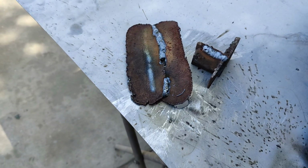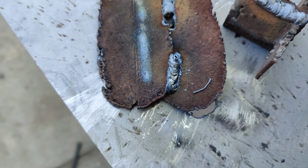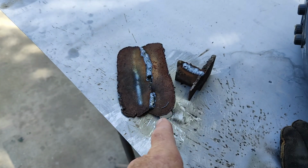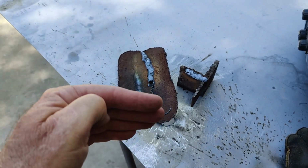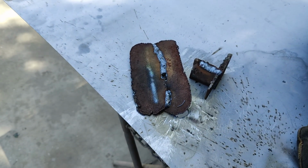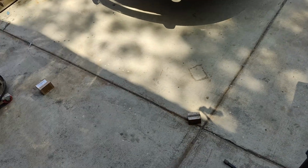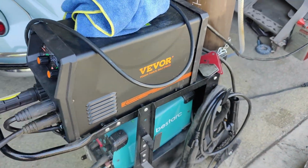In that other feature, if I get to use that, you can see the slag popping off of there. Probably looks really nice under there. But I think if I got that other feature dialed in, it'd probably be kind of neat too, because it's supposed to make it look more like stacked dimes. So it'll probably do that too. Almost like a TIG weld with a MIG welding machine. Pretty cool. Very cool machine. I would say this one here is definitely probably one of the best ones I've reviewed yet.